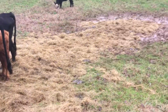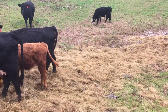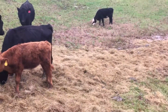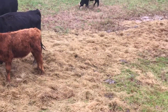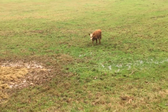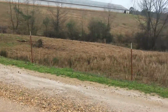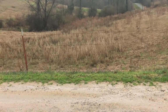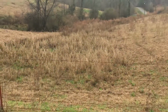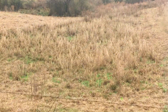I guess the guy I bought her from had somehow a bull got in the pen or something like that. Whatever the case may be, things happen and your plans change sometimes, whether you like it or not. So because of that, I didn't want to move them out of this pasture just yet, because where they would have been going is in here. It's just kind of a really bad spot. Generally, I don't bring calves in there, young calves, if I don't have to. It's kind of hard to get them out of there and stuff like that.